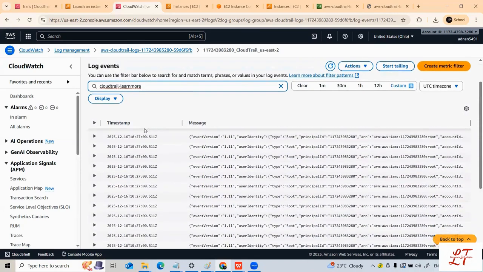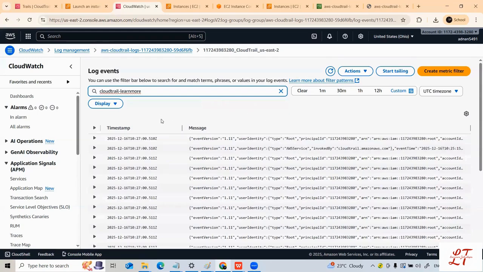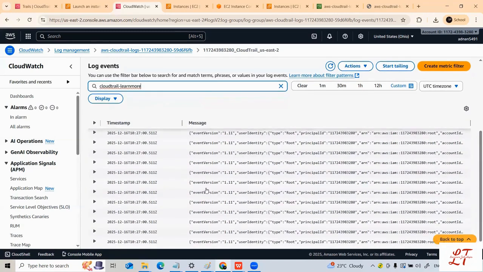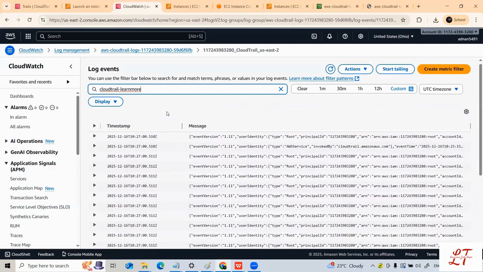These are the logs of each instance which I've created just now. This was taking some time to get registered in my CloudWatch, so it wasn't showing up, but now it is showing up here.